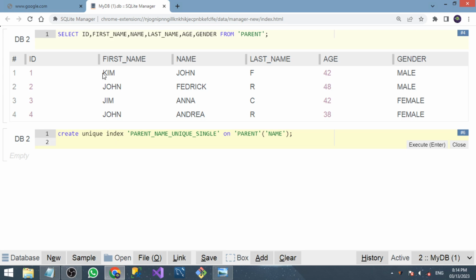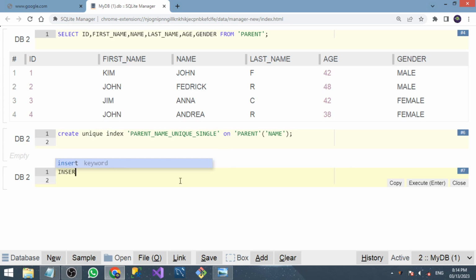If I try to insert a new record where the value of the name column is the same, it will refuse to insert and give an error.